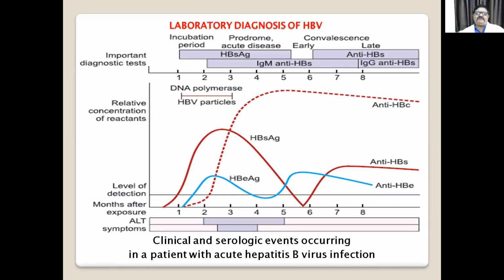So this is the one which we were discussing. The red line is about HBsAg and anti-HBs antibody, and the blue line is about HBeAg and anti-HBe, and the dotted red line, HBcAg, will not appear in the blood because of the HBsAg coat, but anti-HBc antibody is there, and we can detect it. Also we have discussed the importance of various other parameters, and now I tell you again to master this figure, because you can write a very descriptive essay of the laboratory diagnosis once you remember this figure properly.